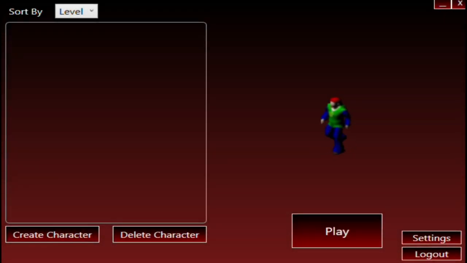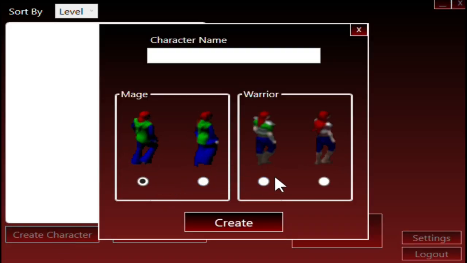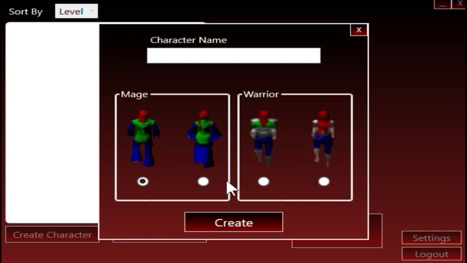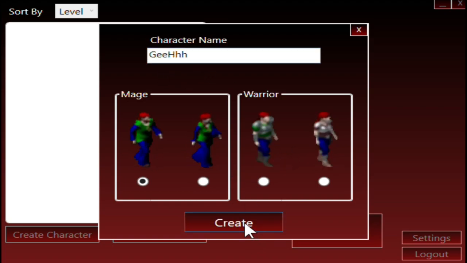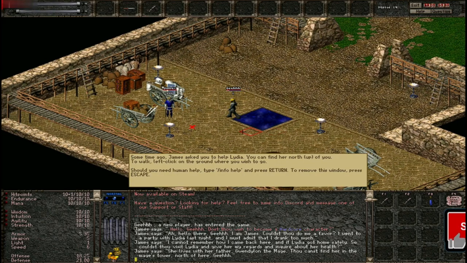Okay, let's go play the game. What's this? Guys, the game's resolution is very low, so let's just go play it like this. Create character. Okay, we can be a mage, and we can be a warrior. I think on this kind of games, we should play as a warrior, but I kind of want to play as a mage. Okay, let's play as a mage. There goes our name. Create. And there goes our character. Level 1 mage. Play.